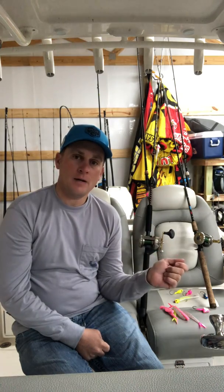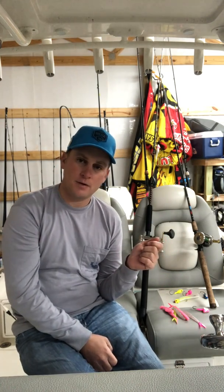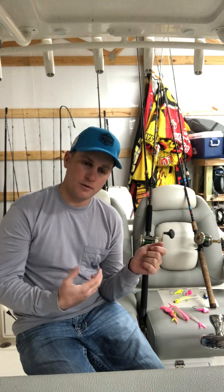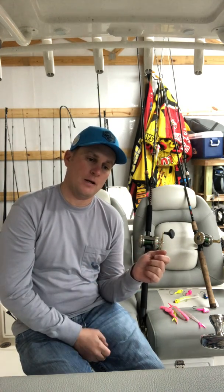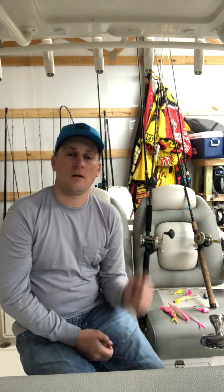You want to feel that bite. As soon as you feel that tap, it's going to be a light tap sometimes. A lot of times as the water gets colder, they feed differently. Your taps might be getting stronger, but as soon as you feel that, set it.